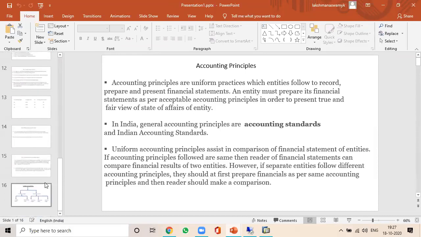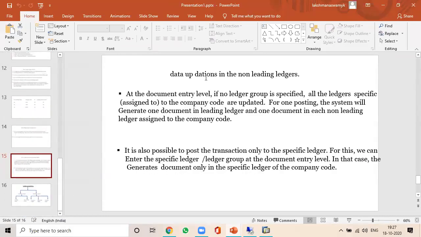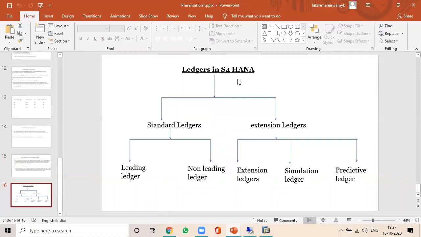First, I explain the concept of ledgers in ECC. Then these are the ledgers in S/4HANA: leading ledger, standard ledgers, extension ledgers, leading ledger, non-leading ledger. Again, the extension ledger will have extension ledger, simulation ledger, and predictive ledger. So this has to be continued. I have to prepare nearly 10 to 15 slides. This we will see next week.